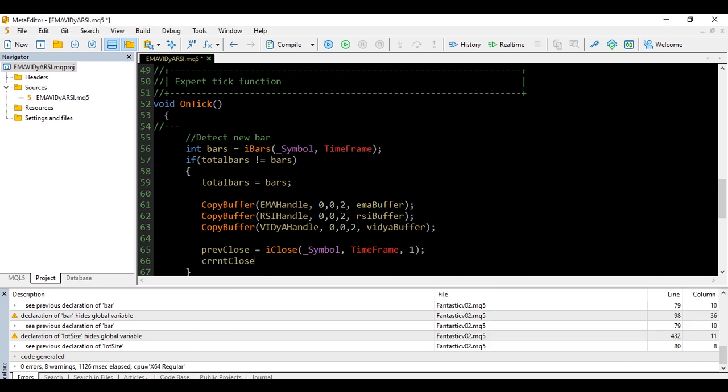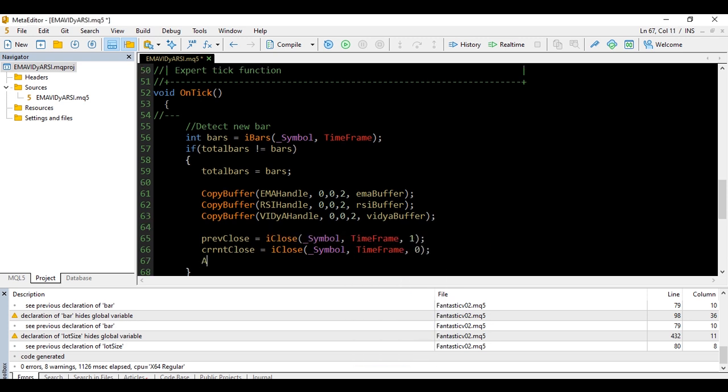And for the current close, we're going to use the iClose similar to above, except the shift is going to be 0.